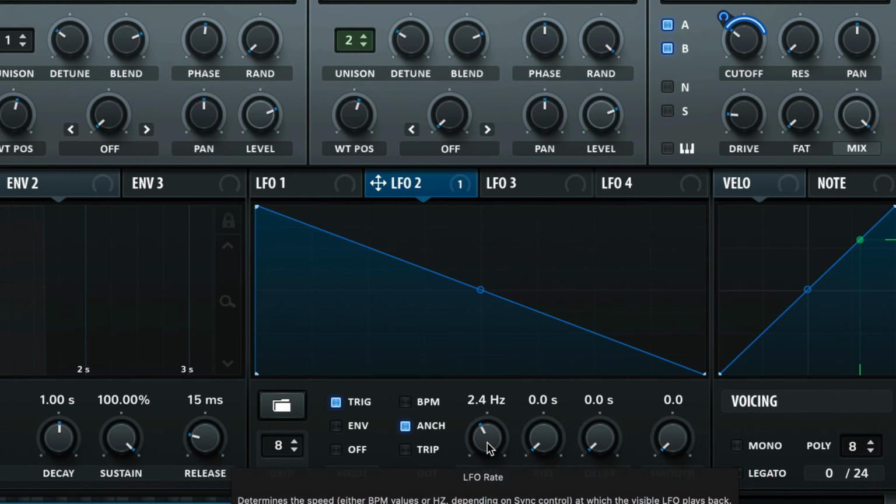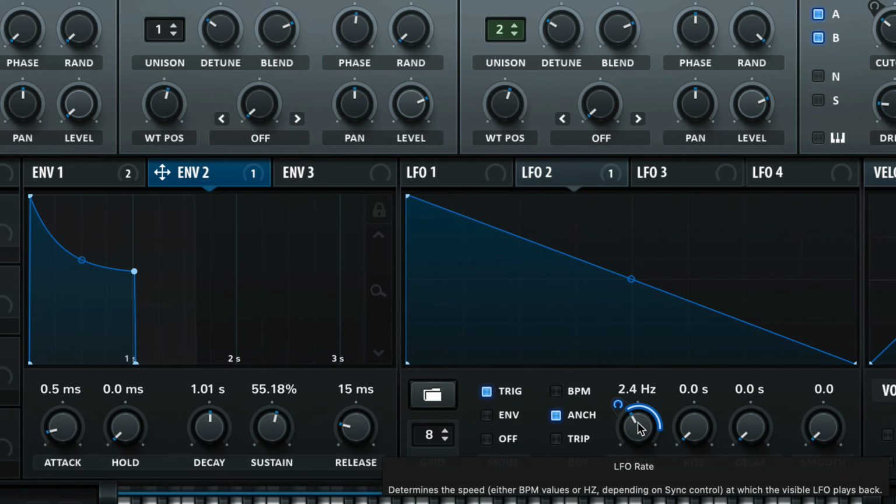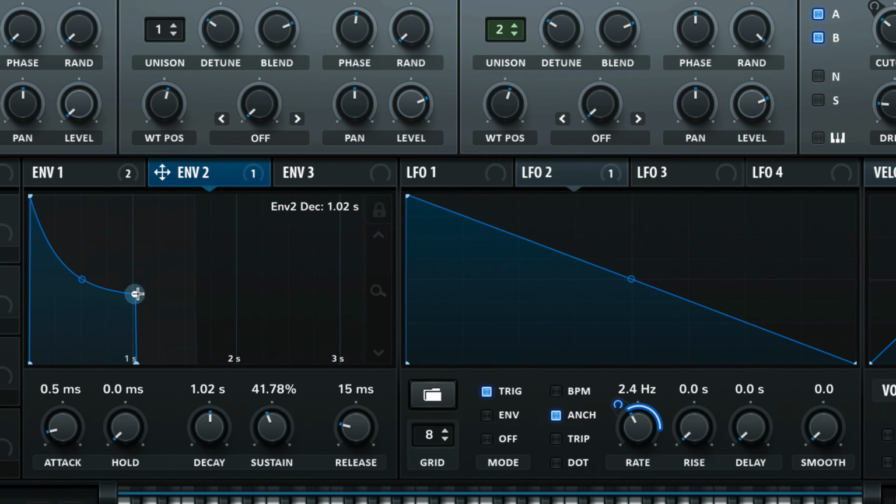In order to bake in that effect, you just come over to any envelope, assign it to the rate, adjust it, and you can create movement, again, from high to low, moving through the rate modulation. And you could imagine adjusting this and getting it dialed in depending on your sound.